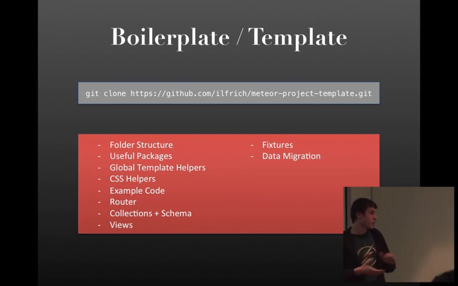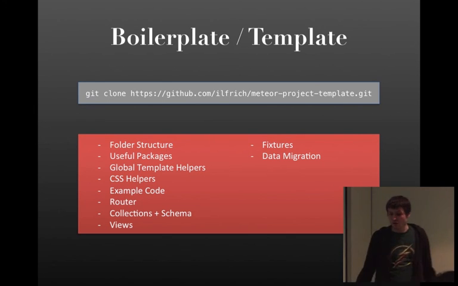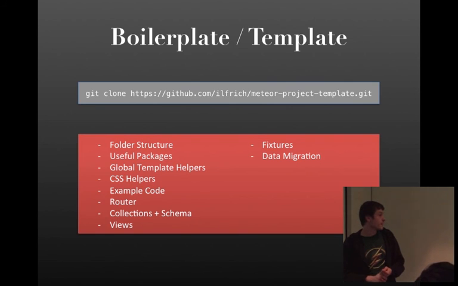And the same goes for global template helpers. I think in the first project I wrote an equals helper probably about 20 or 30 times in 10 different views. So every drop-down that I have, when I want to pre-select a certain value, I always had some helper behind that, determining if that value is actually selected. And it was usually just an equals operation comparing two strings. So why not have a generic one? There's a couple of others there as well, like determining the size of an array or a collection, stuff like that.